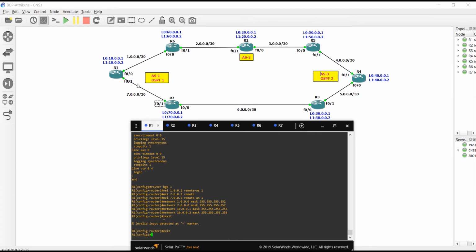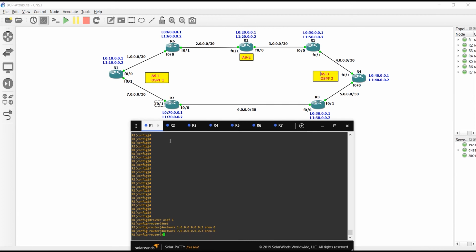Another thing, in an AS where we have 2 or more routers, we should also configure an IGP protocol, like OSPF, EIGRP, RIP, and IS-IS. It's essential. If you don't configure OSPF or EIGRP or RIP, your BGP doesn't work in this AS. You should write router ospf 1 and network, and what is the wildcard mask here? This is /30, the wildcard mask is 0.0.0.3, and this is located in area 0. Another one is for this network, for OSPF.